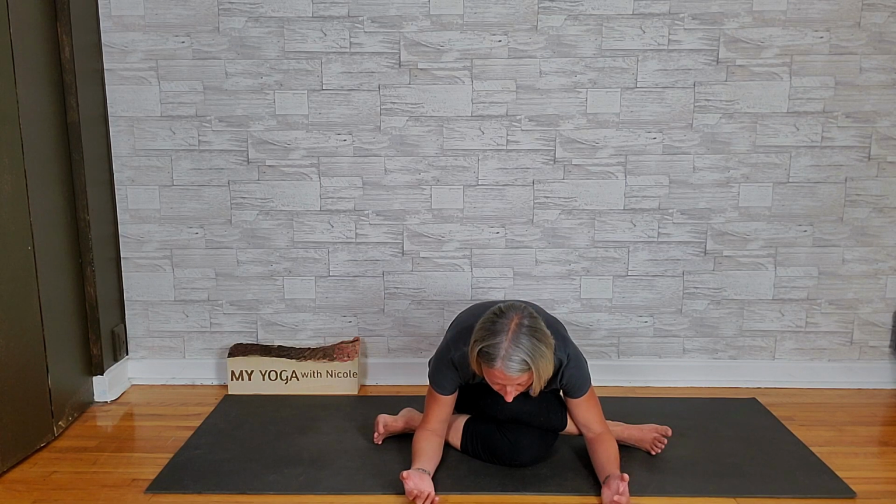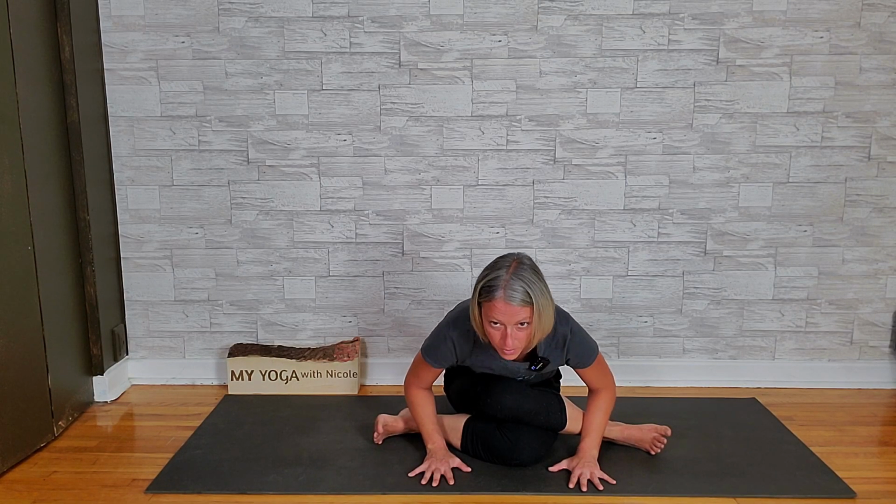Alright, as you inhale, hands to the earth, slowly rise up if you've lowered. On your exhale, lean back, squeeze the inner thighs together, lift the knees. We're going to uncross the legs. Just give them a little bit of a straightening out or a shake out here as you need to.